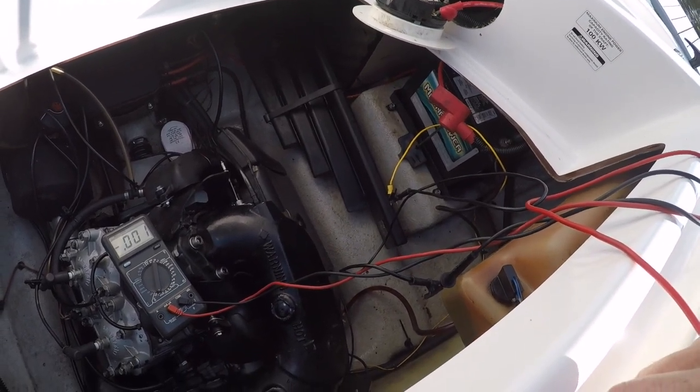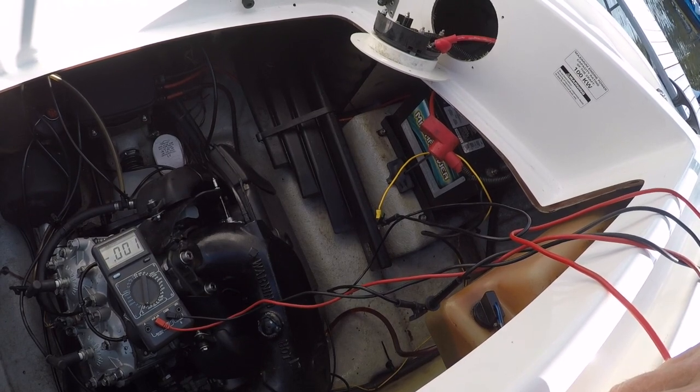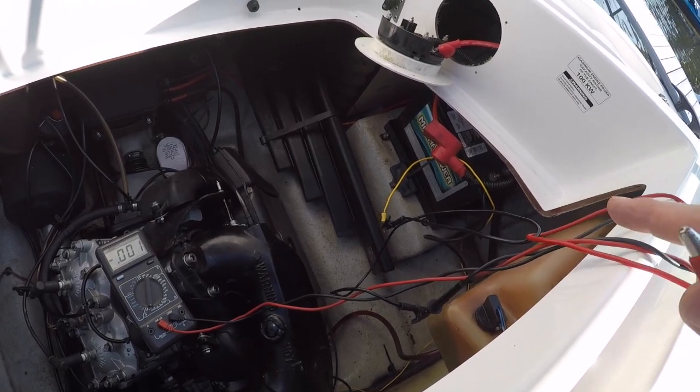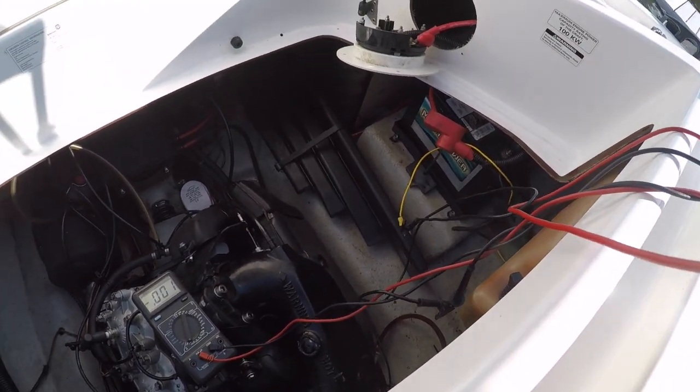So what does that mean? I'd have to have some sort of relay that when I shut the boat off, kills that power, but then you lose your clock and everything else. So let's just leave it disconnected. I like that.